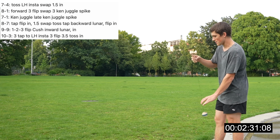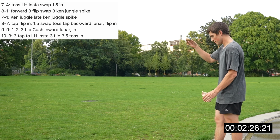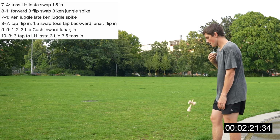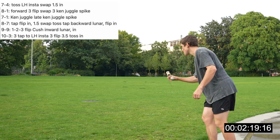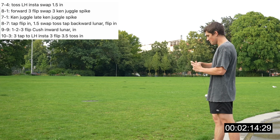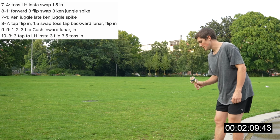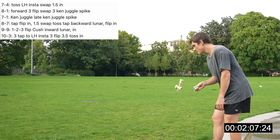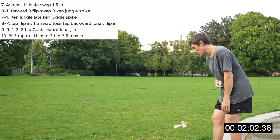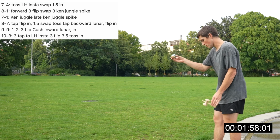Humid out and the string's tugging. Okay. It's close. Okay. Okay. This can actually be way better suited for lunars than my ones I've been playing with.